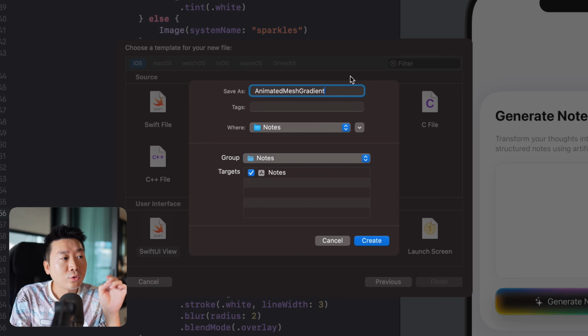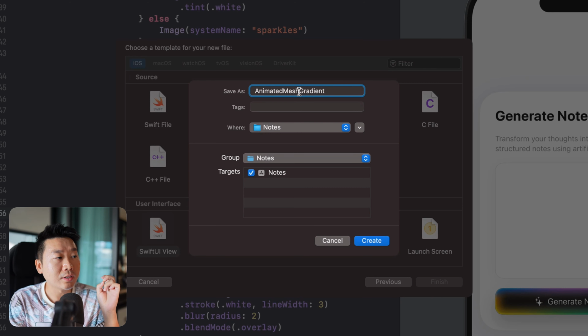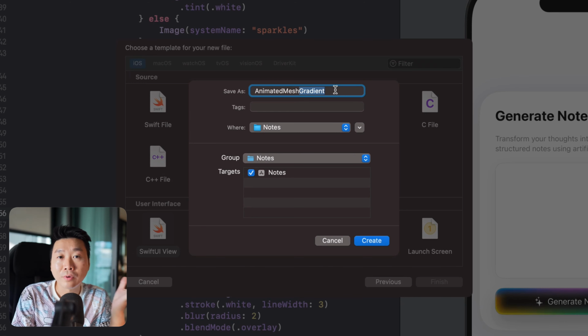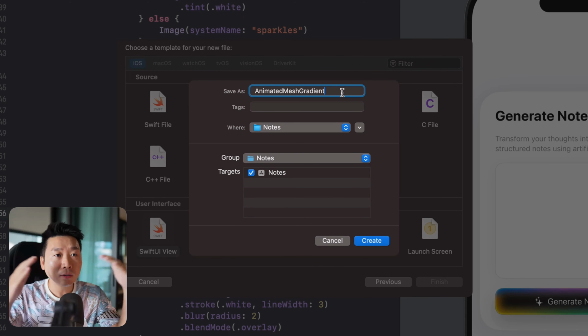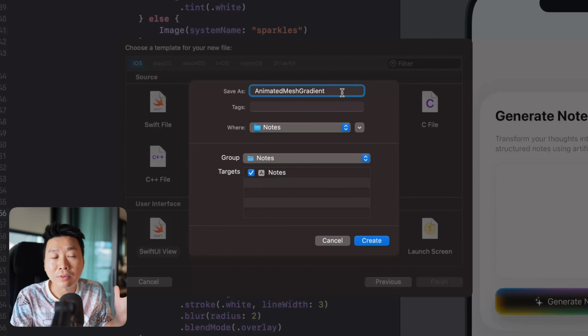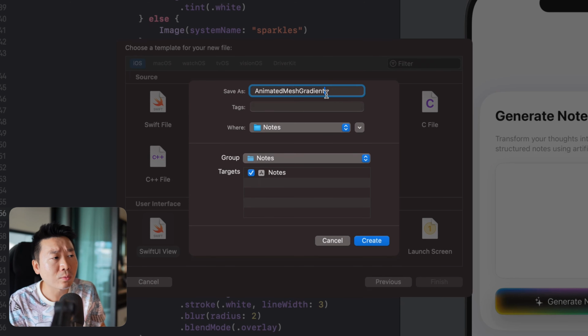Now, usually the naming convention is the custom name itself finished with the type of component it is. Typically, you would name it view for pretty much everything because everything is a view, but it can be a little cumbersome to have everything named view because it adds a word to every single file name. I like to use view for major screens, for example, but otherwise I just go with mesh gradient button or animated mesh gradient, because it's a gradient that we're going to be creating.